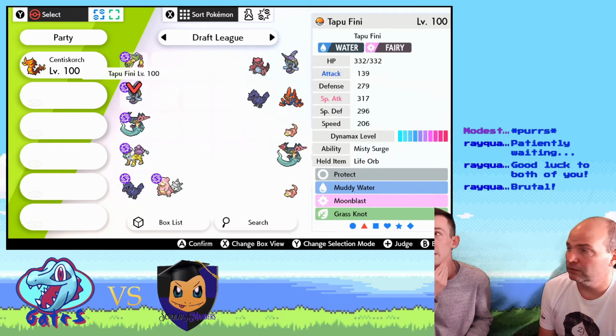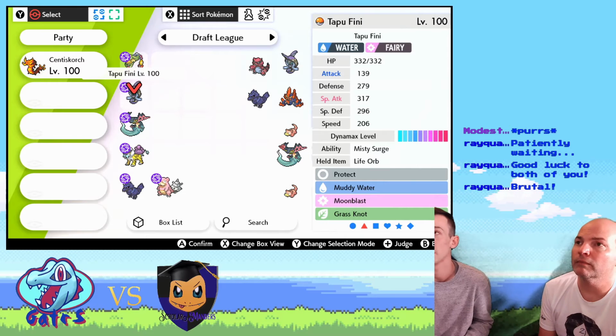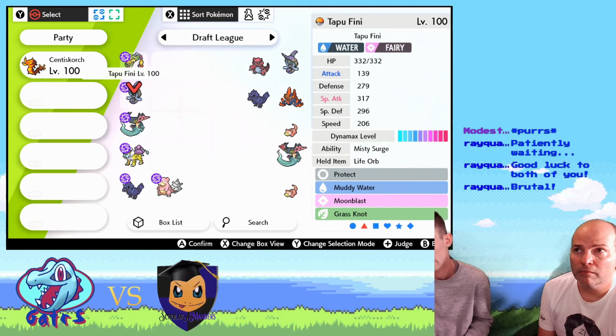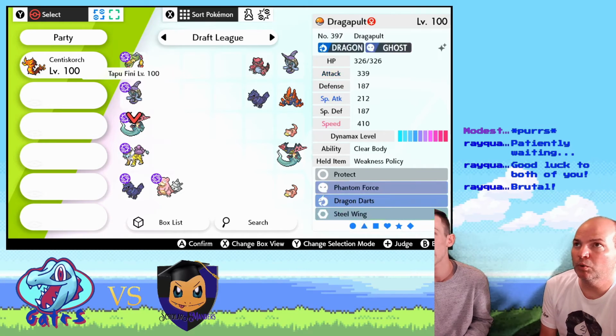The Finny I brought primarily for Swampert. I thought he might try and go for Trick Room because I watched him do that last week. And so I made it so that Tapu Fini would be able to Dynamax against Swampert and one-hit KO it with Max Overgrowth from Grass Knot. Oh, okay. That's cool. I never even thought about that. Even if it was Dynamaxed, unless it had a Rindo Berry. Yeah.